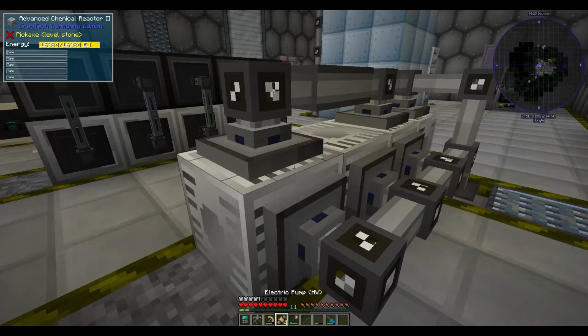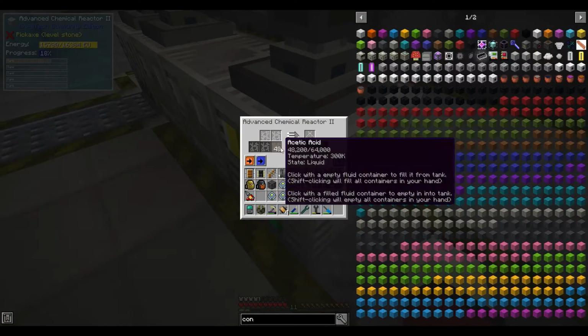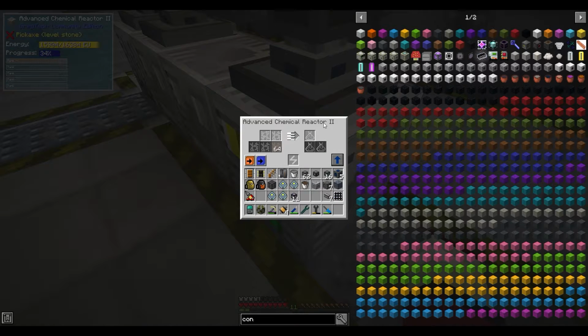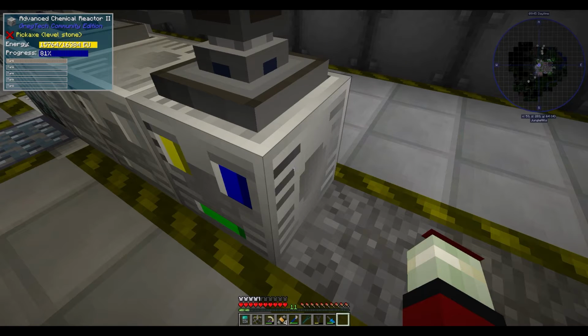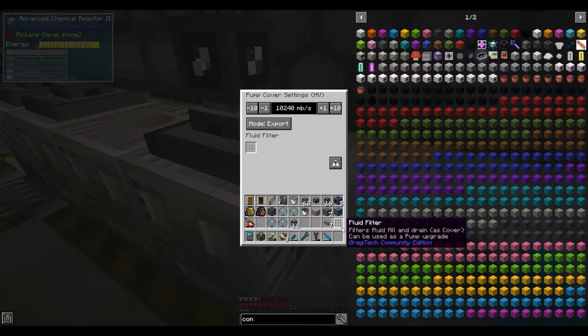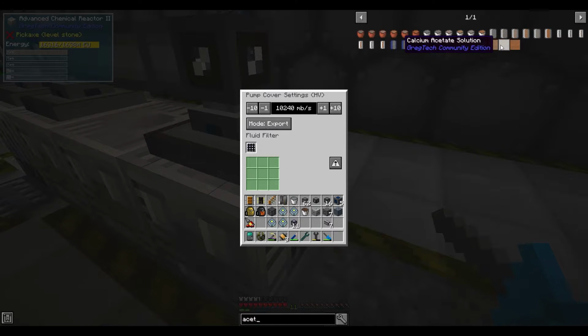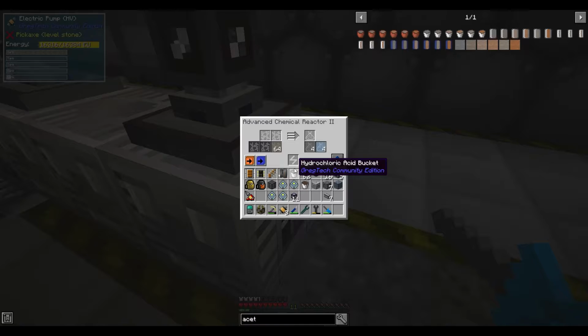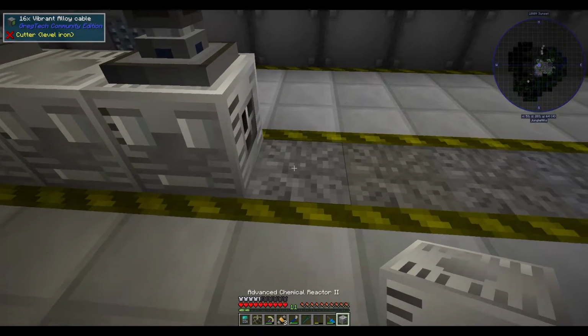Pump in here. Configure it to import. Now, yes, now that's working. Once the conveyor's in, we should then start to see us producing acetone, which we will then take a pump, put that in there, configure it, fluid filter. I want acetone. Which one? Acetone. Okay. I want you to export acetone, and that can go into our next chemical reactor.